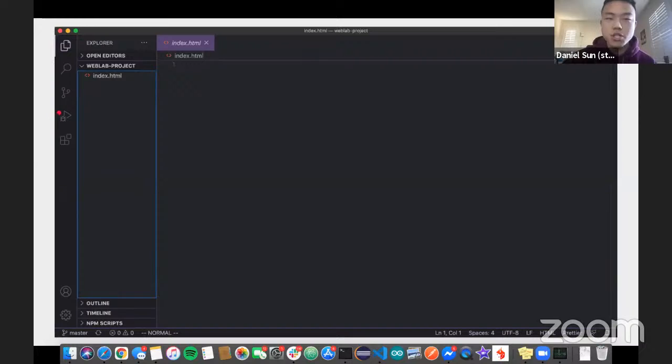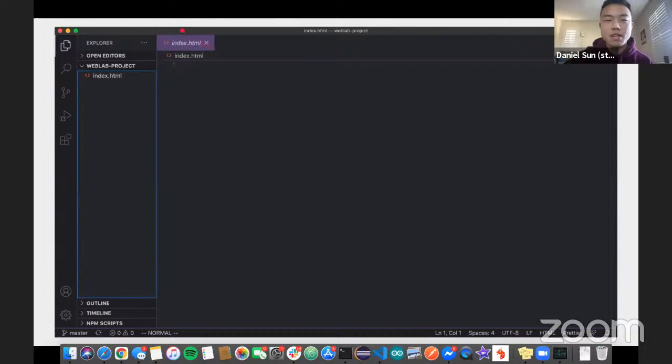So this here is a screenshot of VS Code. That's going to be the code editor that we'll be using in this class. You should have installed it at the installation party on Saturday. If you do not have VS Code installed, please ask a question or go ahead and do it if you can do it by yourself.